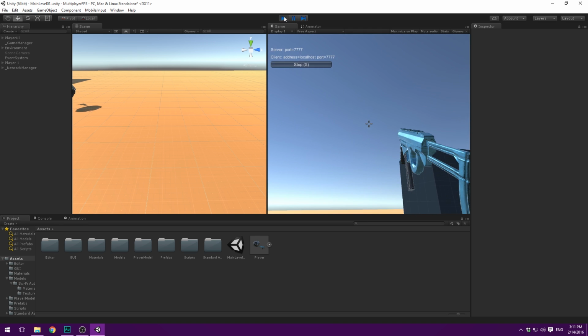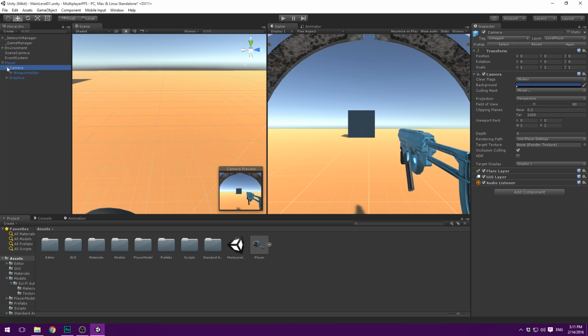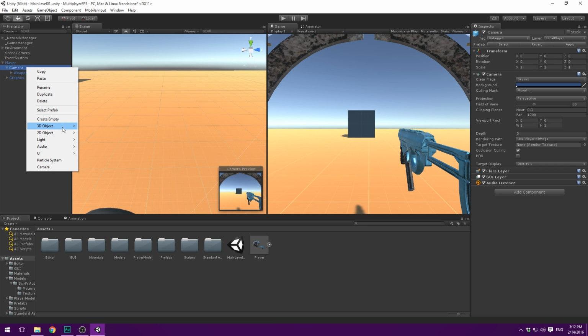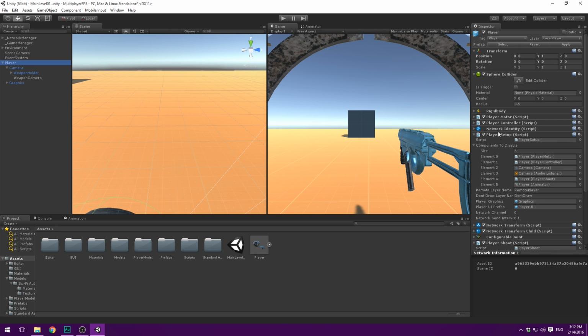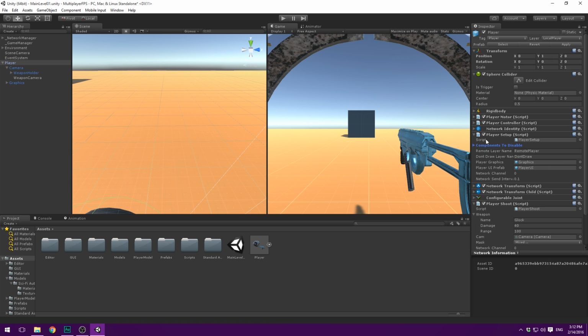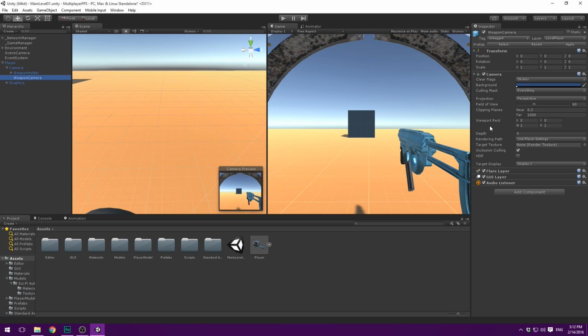So in order to do this, what we actually do is we create a separate camera that is in charge of only drawing the gun. So if we go under our camera here and we right click and then go camera to create a new one, we can then call this the weapon camera. And we need to configure this in a few ways. The first is we need to remember to go to our player under player setup and add a 7th slot here for disabling the weapon camera. So let's just drag that in, and that is something we want to disable if we're not the local player, or we are going to have multiple weapons drawn over the screen and it's going to look super weird.